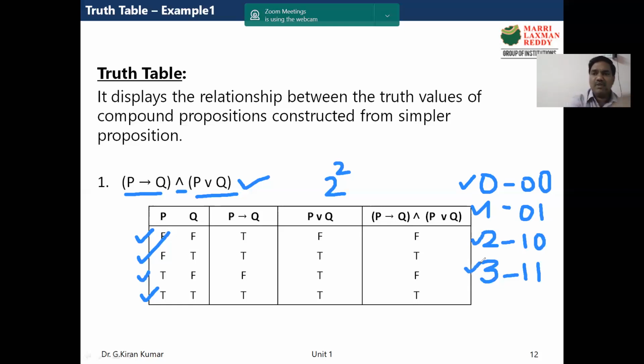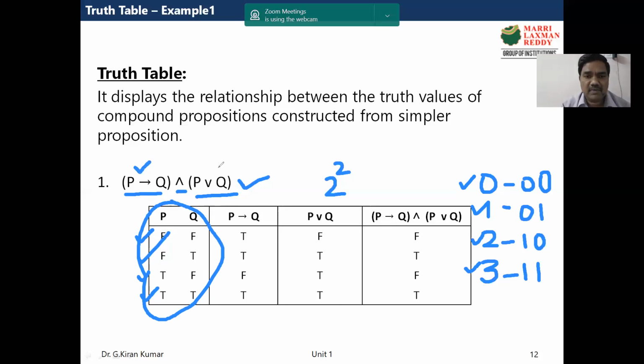That is 00011011, or if you convert into false and true, then it becomes false false, false true, true false, and true true. Then fine. So once I decide how many rows and what the different combinations are, if this part is over, then we have to focus on how to divide the given propositional function into smaller components. So here I can obviously divide p implies q as one component. So first I do p implies q.